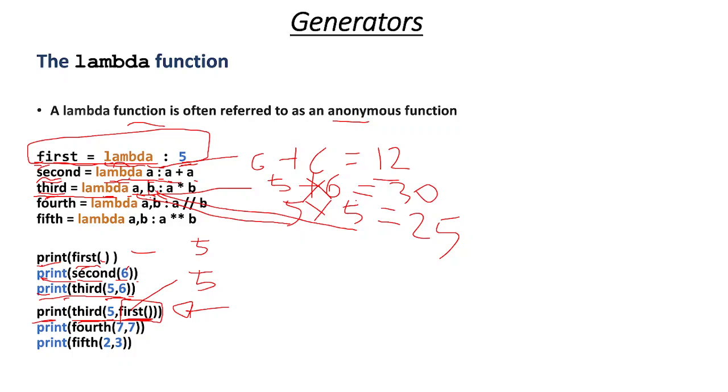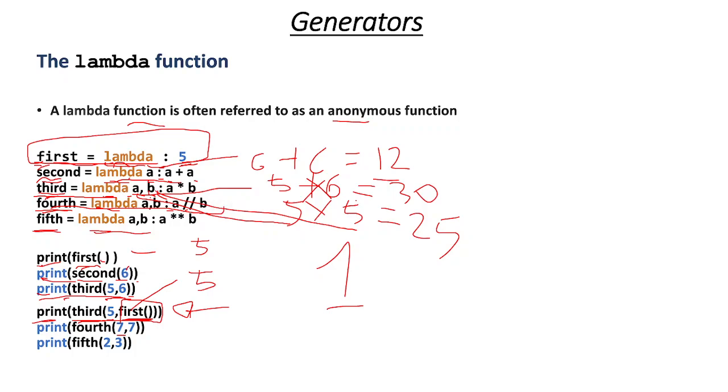Then moving forward, we have other examples of Lambda functions. This time we have a variable called fourth and a variable called fifth, to which we will assign the following Lambda functions in order to have them invoked. Here we will perform integer division, and in the last line of code, in the fifth variable, we will use the power of operator. When we invoke our fourth Lambda function, we will place 2 arguments inside the parentheses. So we'll have 7 divided by 7. 1 will be displayed in our console as a result of running the following code.